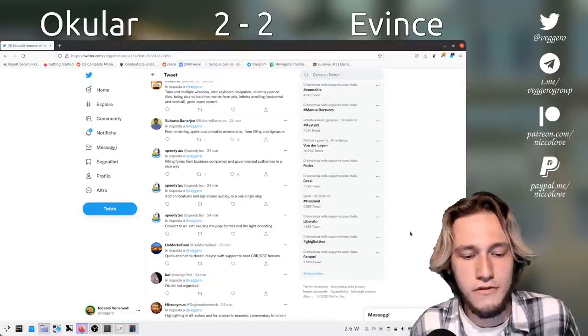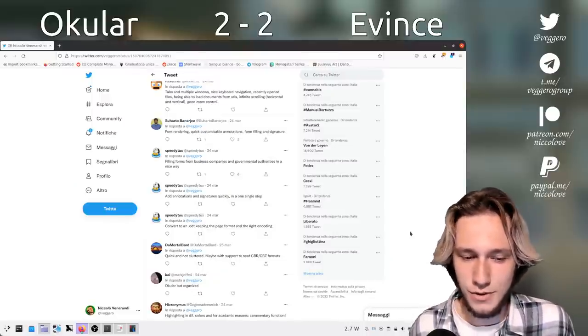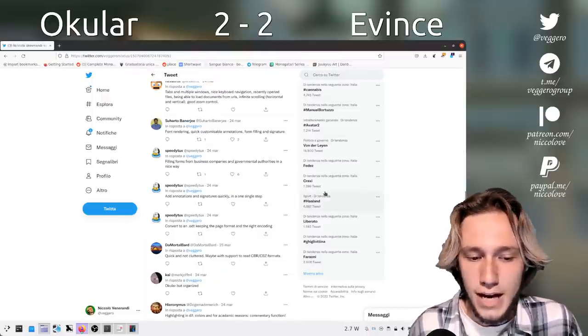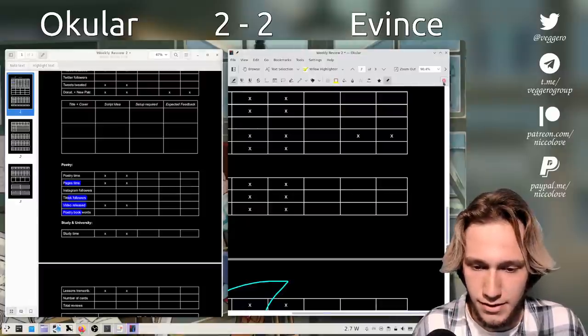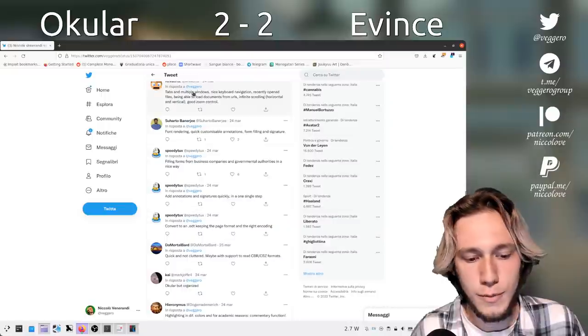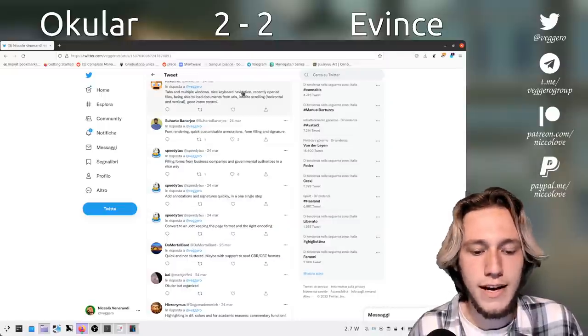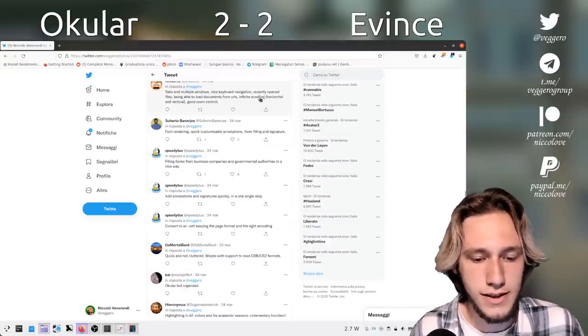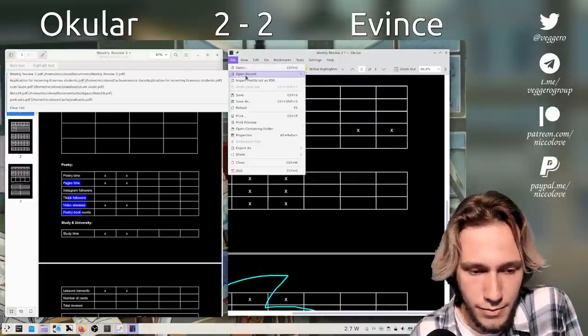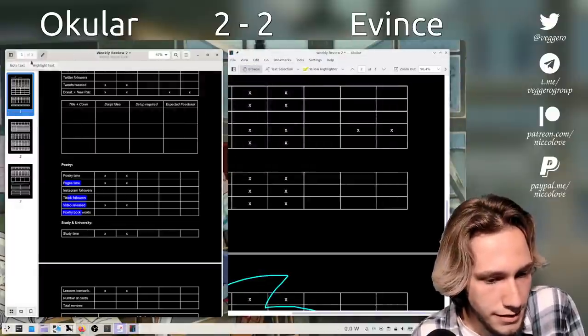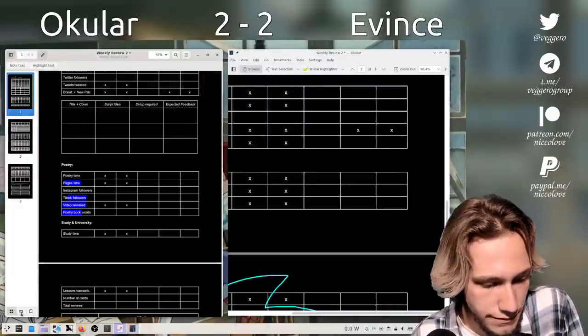Okay, so this one is tough, but let's see what we can get out of this. Tabs, as far as I know, neither implements tabbed navigation. Yep. Multiple windows, both of them have it. Nice keyboard navigation we've just seen. Recently opened files, we have them here, open recent. What about here though? How do I open recent files?